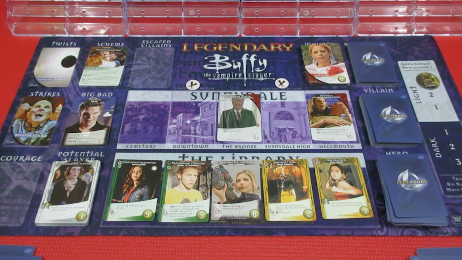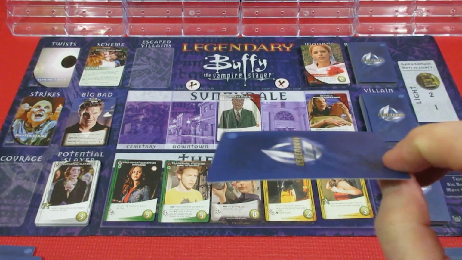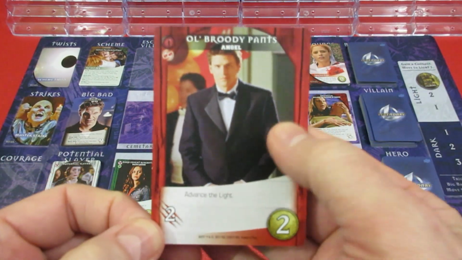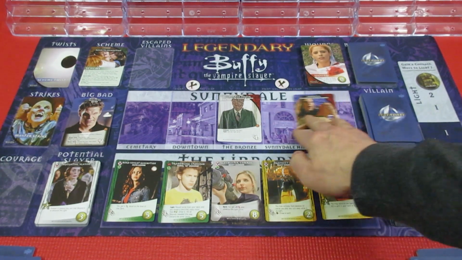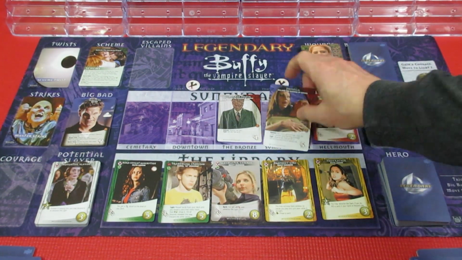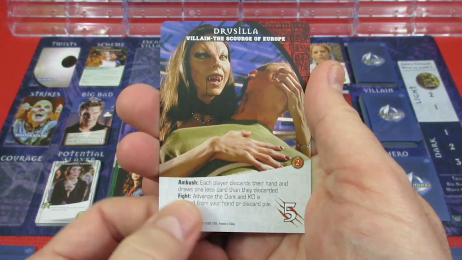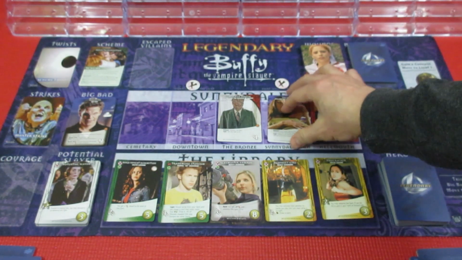Back to player number two. All right, player two, what do we have here? Probably something not good. Oh, it's another angel card, Mr. Broody Pants. All right, Drusilla's there. Can we come up with five attack to take her out? What's her fight ability when you take her out? Advance the dark and KO a wound from your hand or discard pile. Okay, we can live with that.